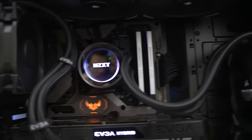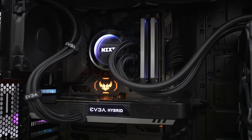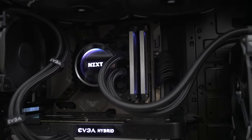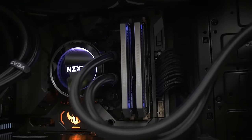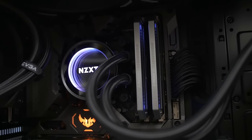The one thing that I will say that you might have noticed, there were a couple changes that I made along the way during the time lapse that were not addressed at the beginning of the video. The first of which was the RAM. So instead of using the Ripjaws 5 from G.Skill, I swapped those out for some Dominators from Corsair.